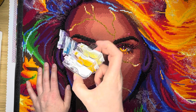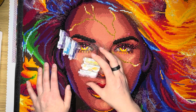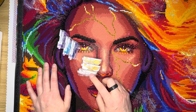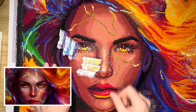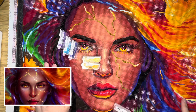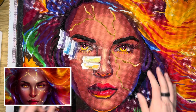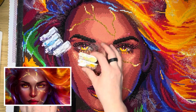And what I ended up doing, it kind of started with 4, which was this one, and it went from the 4 with a little bit of the 5, and I don't think the 6 was in her face at all. It may have been in a couple spots. It was more in the eye. I didn't use this one in her face, because that one's more down into patches of hair, kind of in the bottom right area. That's more in the eye and in a couple other spots. But these 2 were in the crack of her face.